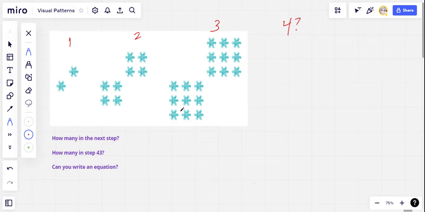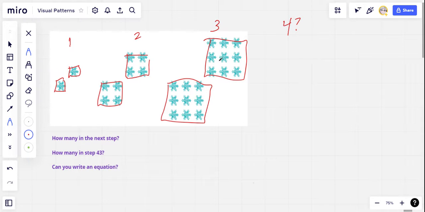I think I see already what's going on, and I might already be jumping to an equation because I could think of these also as squares, just 1 by 1 squares. And these are 2 by 2 squares, and then 3 by 3 squares. And you'll notice the by number, the length of the square on a side, is the same as the step number. When we make equations for these, we usually put an x for the step number. So I think each one of these boxes represents an x squared, and there's two of them. So right away, I'm thinking an equation might be 2x squared.